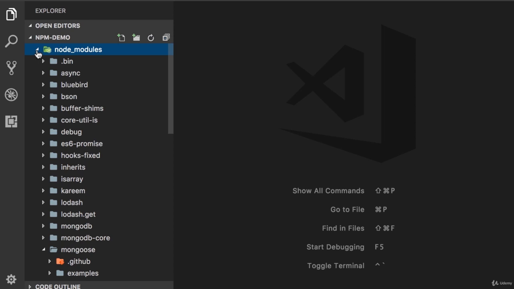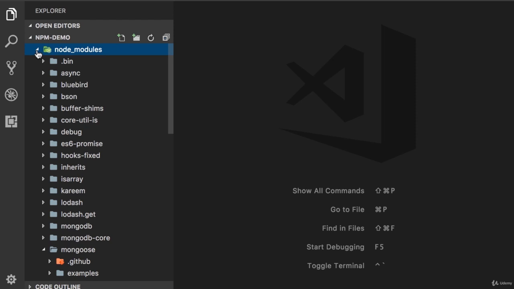When checking your source code into a source control repository, you don't want to include this folder, because every time someone checks out your code from the repository, they have to wait for hundreds of megabytes of data to be downloaded. The same is true if you want to copy this source code from one machine to another. Let's say you want to give this to your friend by email or via Dropbox. You don't want to send all the content of the node_modules folder.